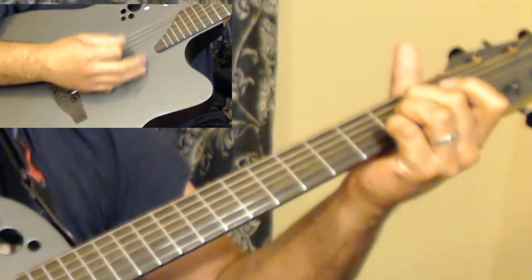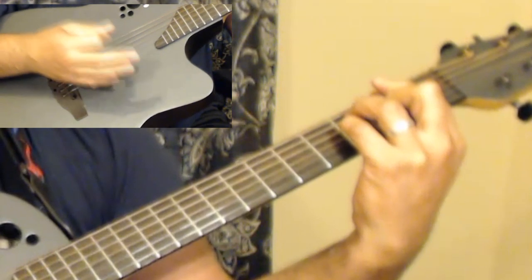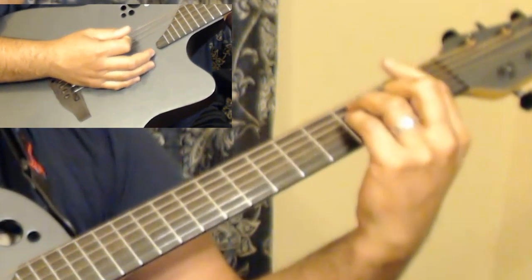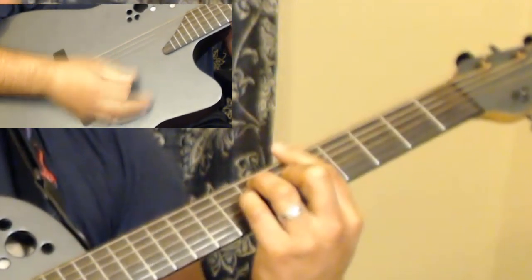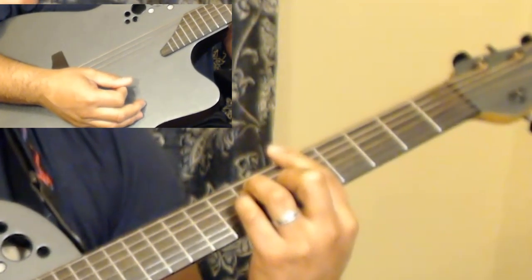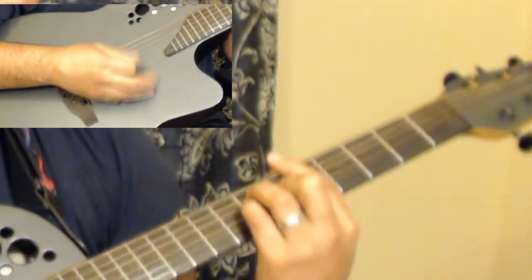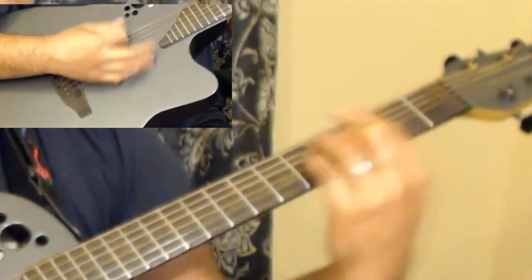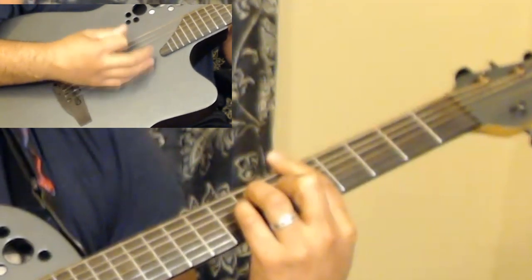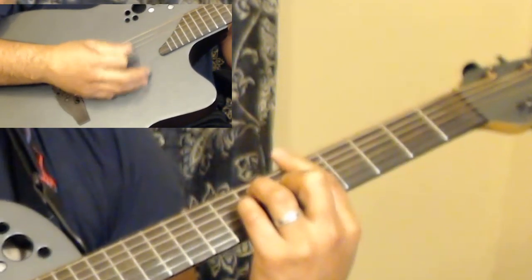Sun is shining and I'm on the road. Then you're going to build the tension back up, going back to an F, to a G, to an A. You're going to do that 4 times. So you're gonna go. And if you remember in the song that there's soloing going on, well, the building tension for the solo, which is the next part of the song.